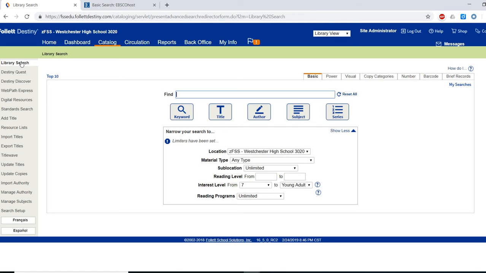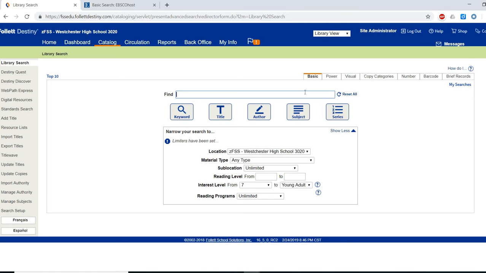Okay, we're going to start doing a search in our home catalog for our library, the resources available at our library. So this is our basic search. You see the tab here, it says basic. And in here we can type what we're looking for. Now we know that we are looking for resources on the United States in World War II.